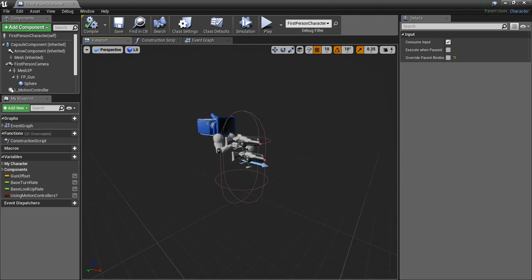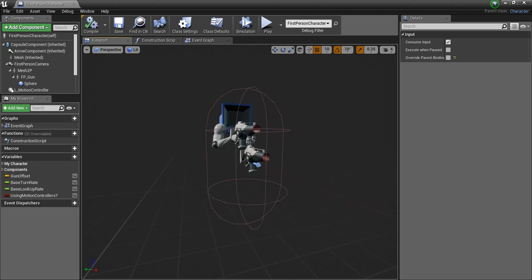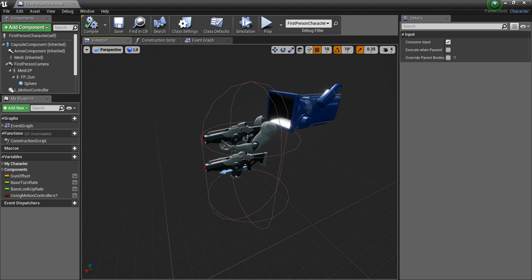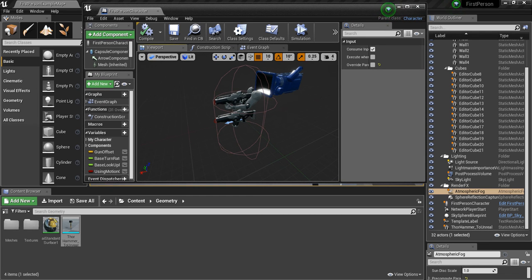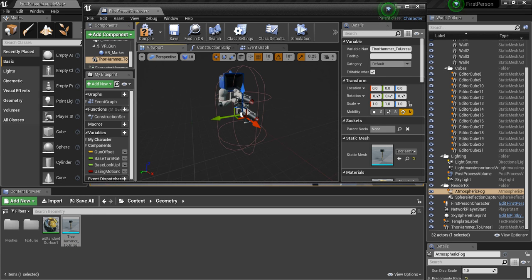I can also look at the viewport to see what the actual guy is. So this is what he looks like. Because it's a first person, they don't waste time with the entire character. They just have his arms and the weapon right there, and this camera that follows him around. So if I wanted to, I could actually drop my Thor hammer into here. Maybe. This isn't going to do anything. It's just going to have the Thor hammer right in front of him. There you go. Just obscures his vision.